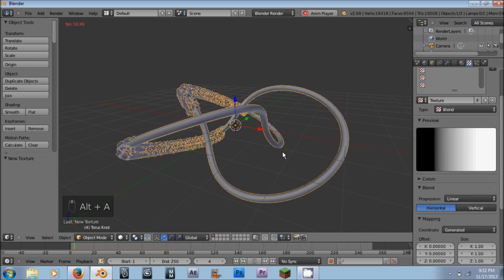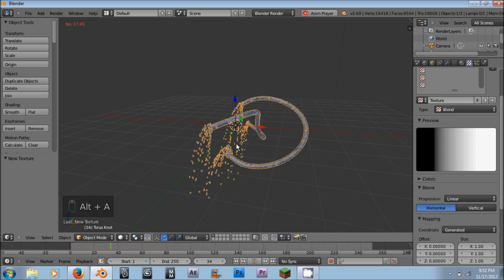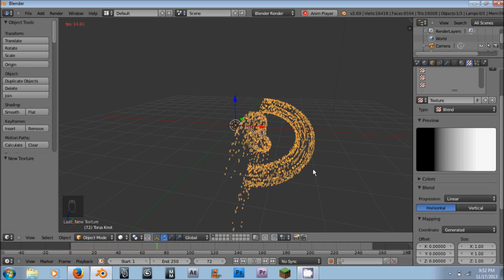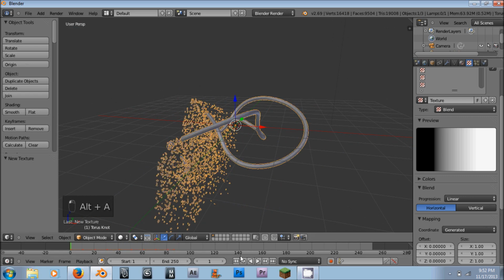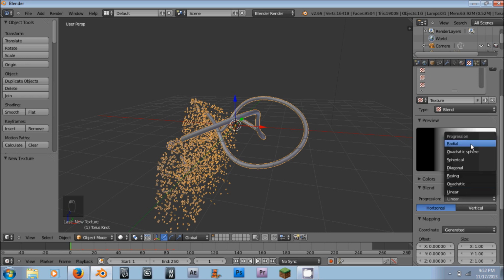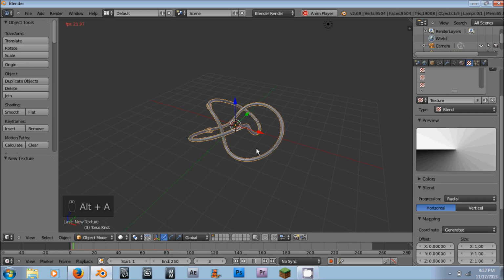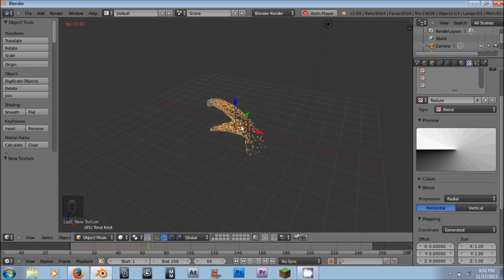If you did this, it's kind of going to act a little weird and won't really look much like Halo 4. You don't have to do this though. You can do any of these that you want, but the one that I found seems most like Halo 4 and coolest is radial. Then it'll kind of go around the thing.